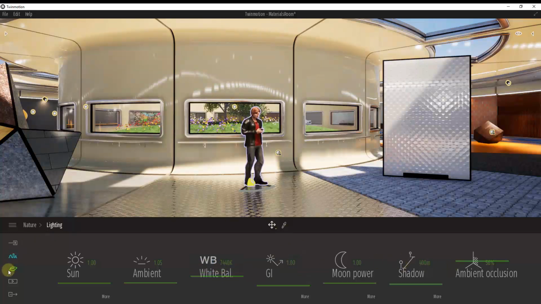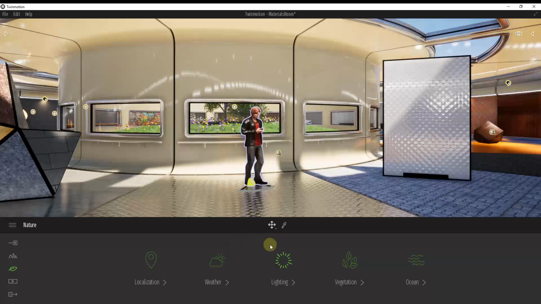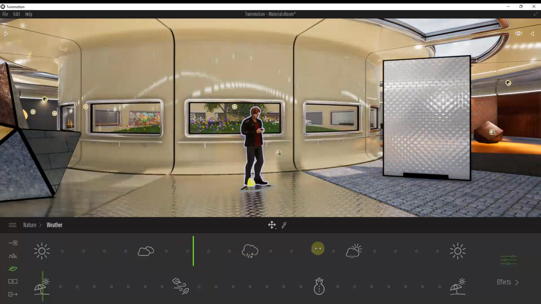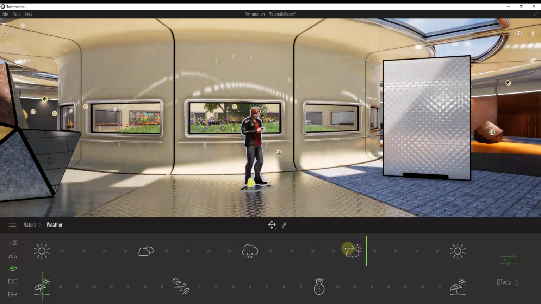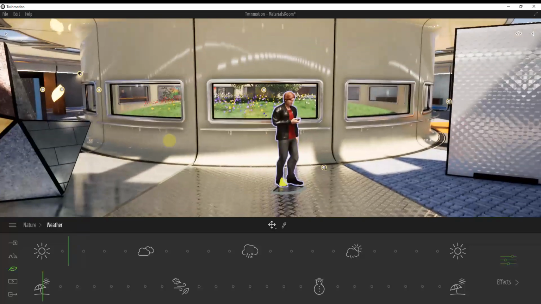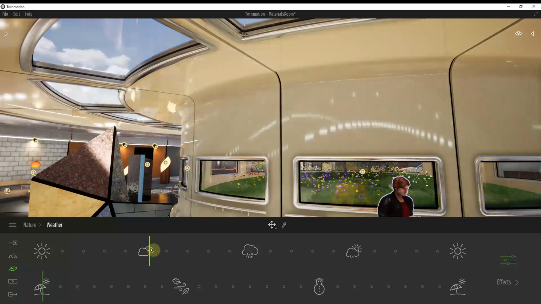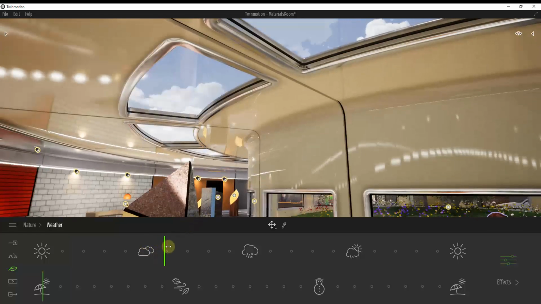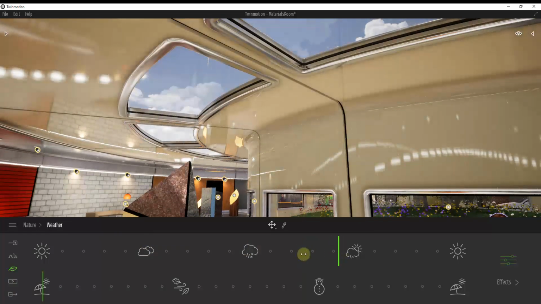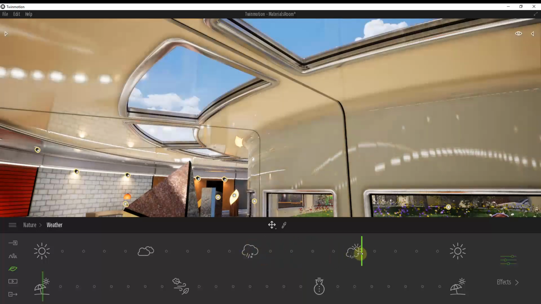There's a lot of things in here. Like I said, we'll get more in depth in them in the future. You can also adjust your weather and things like that by clicking on this right here. You're not going to be able to see this very well inside of this particular model, just because we're inside of a building. You can see how you can adjust cloudiness and things like that. And then there's also some weather options in here, so as you drag this, you can get some snow or some rain.